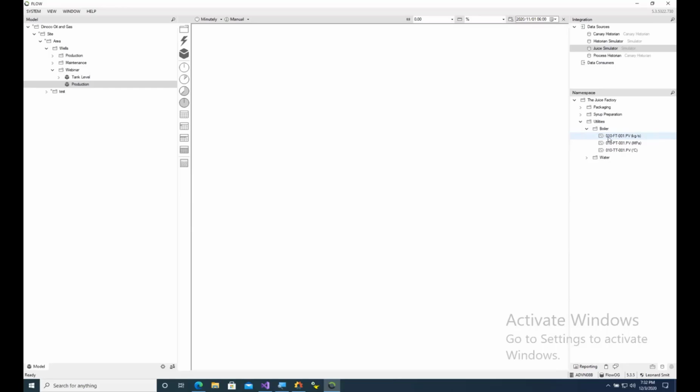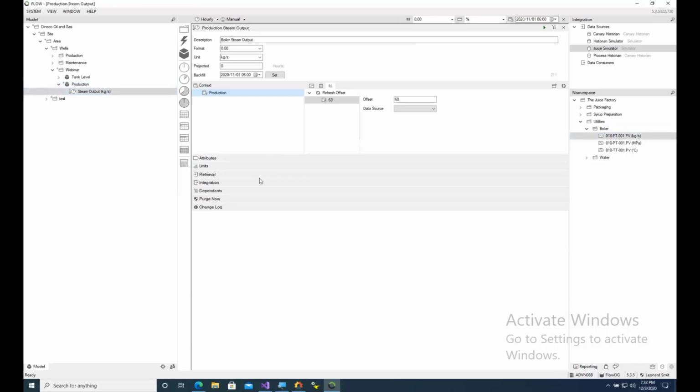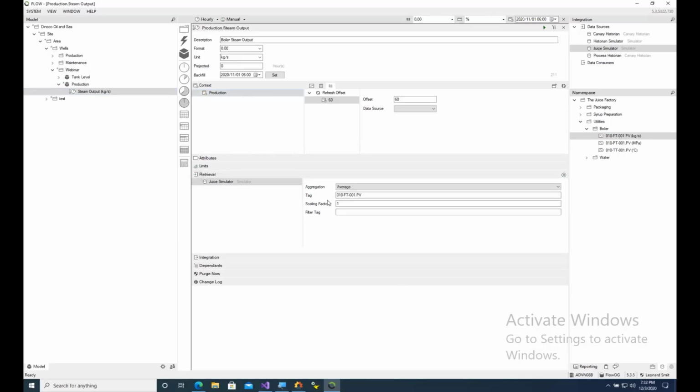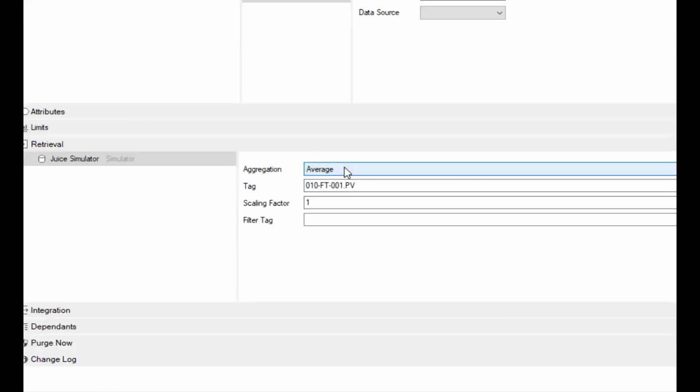Obviously, very important. Let's clean the data. I'm just going to change this back to hours so that I actually have hourly KPI or hourly data to work with. Let's drag this across to my production. I'm going to give it a nice normalized name. So this is my steam output. And I'm going to clean the data a little bit here. I'm going to leave the aggregation as per the norm, which is the time weighted average.